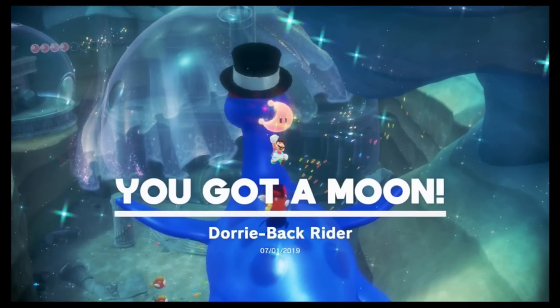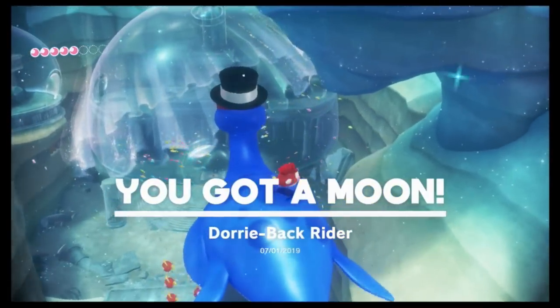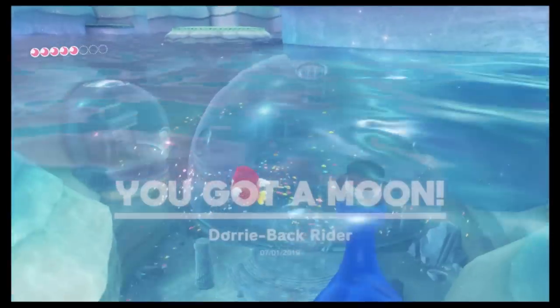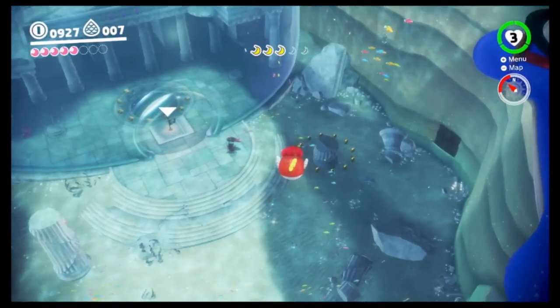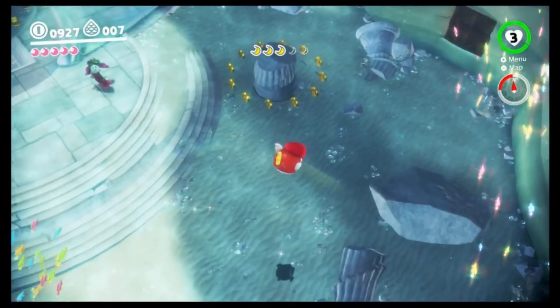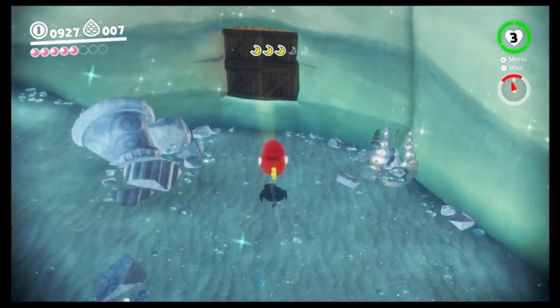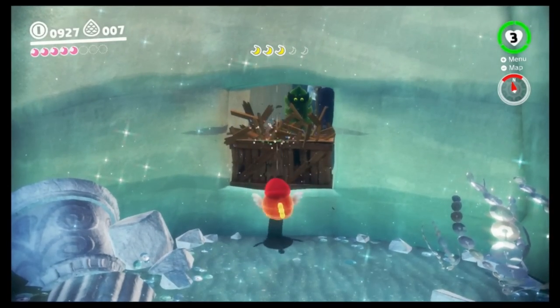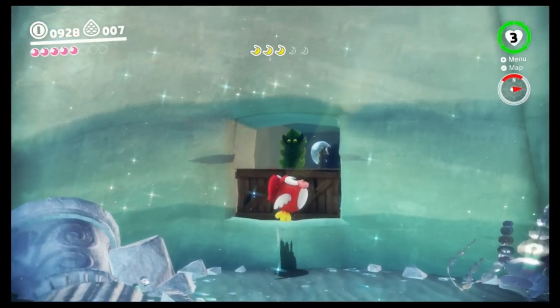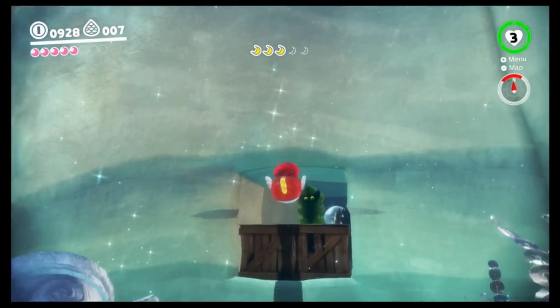All right. Dory Backrider. I guess that's the name of this big lizard in a top hat. Oh, that's kind of precious. All right, so where are those other Power Moon shards? Why do I get the feeling one of them is back here? Let's see. No, that's not what I wanted to do. No. Aha, it was. Can we fit through here?